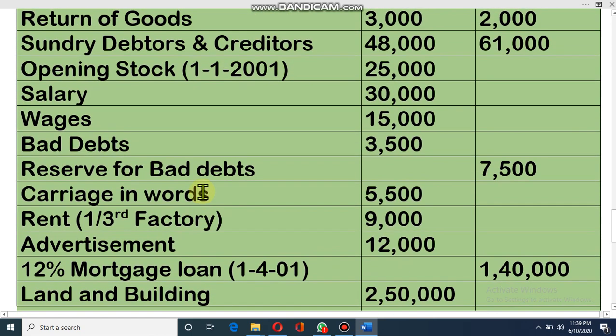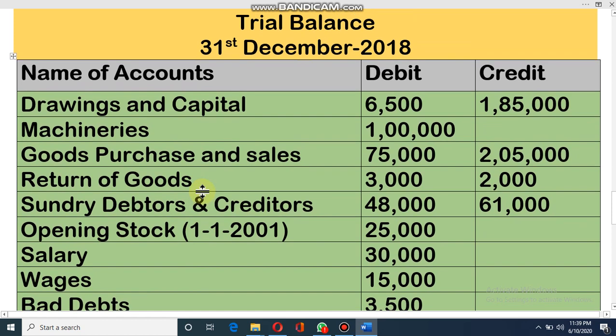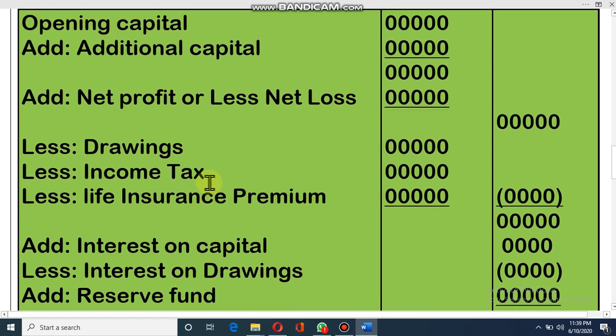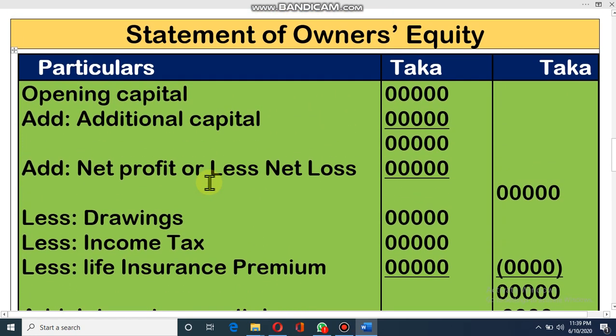For that, you will need a format. You will write the formula. Dear student, if you can memorize, if you can understand, if you can keep in your mind this format, then easily you can solve any type of requirement from owner's equity. Dear student, again I would like to tell, this is very important. You will write this formula in your copies, you'll try to memorize it, the more you can memorize, and you have to understand as well. Dear student, for your better understanding, I am discussing how you can memorize. If you can keep it in your mind, then easily you can solve the problem.